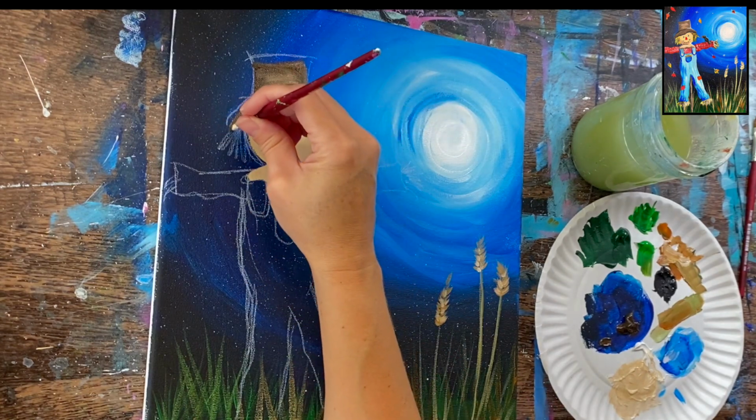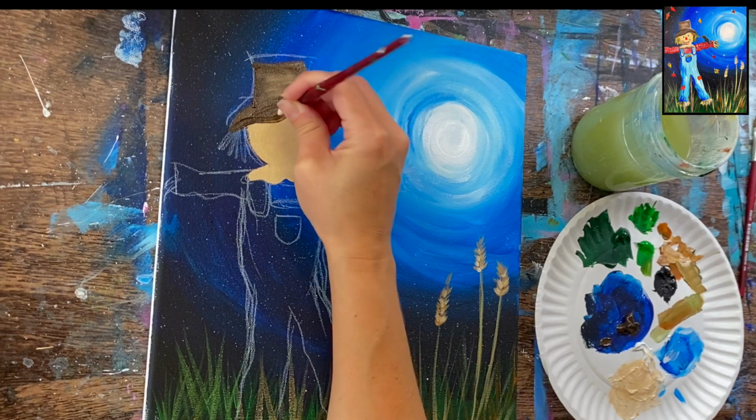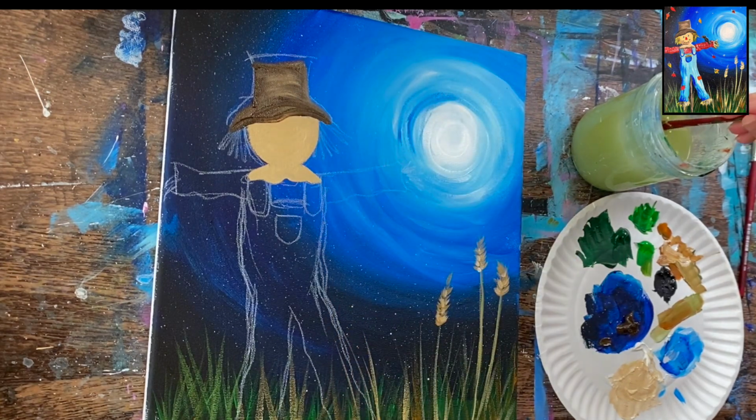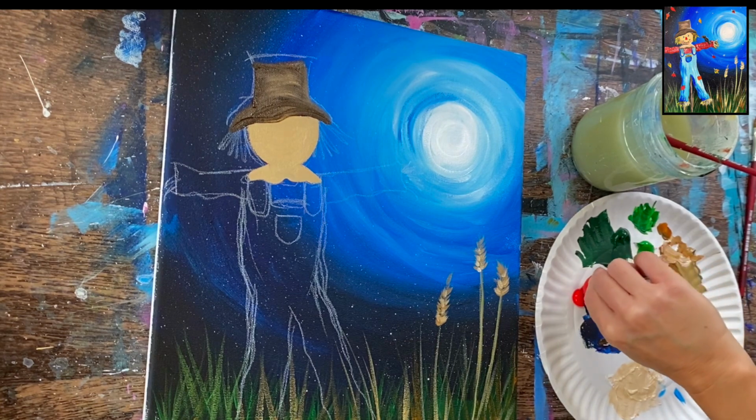You don't need to follow your chalk drawing unless you want to. You can definitely do that, but I made his hat a little bit shorter than the actual drawing. And then the inside part I did with curved strokes going in a horizontal direction, and I did not over blend it. So you have a different kind of variation of brown already in his hat.